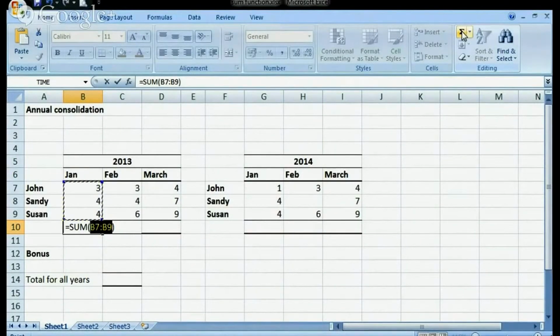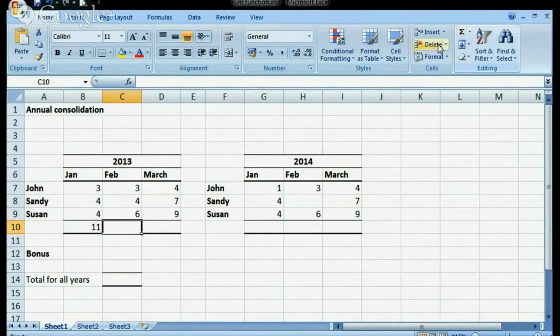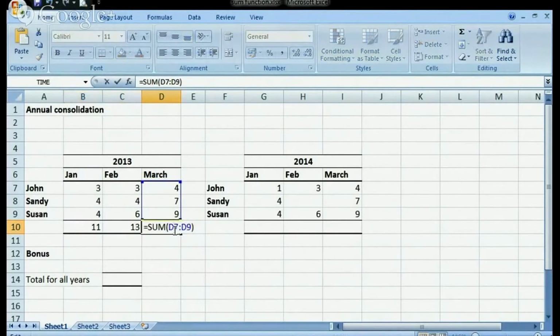And it's guessed correctly, which is great. All that I need to do is hit return to accept that formula, and there I've inserted the function. Now we can do this in this case because we have a number of cells that require the same treatment. We can actually select through all of those cells and use AutoSum to quickly add all of those numbers up, and it guesses correctly. I'll just double click to make sure that it's adding up the right blue stuff, and it is, and we're away, which is lovely.